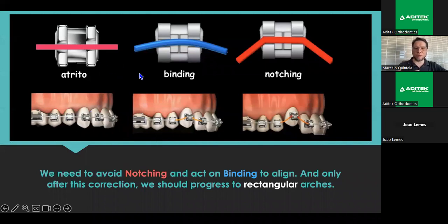Well, we need to avoid notching if we want to treat high canines. There are three kinds of friction. Friction, in Portuguese, is when the arch is engaged into the slots. Binding is this engagement, where there is some more friction, like 2 points in the slot touching. But notching is a great deflection of the arch, with more than 3 points in the slot. So if you want to bring this canine down, you need to avoid notching and act on binding to align. Only after this correction should you progress to a rectangular arch.